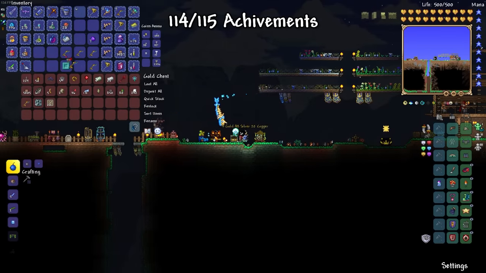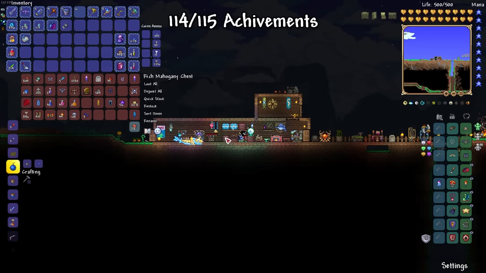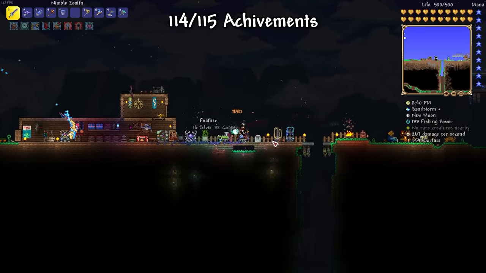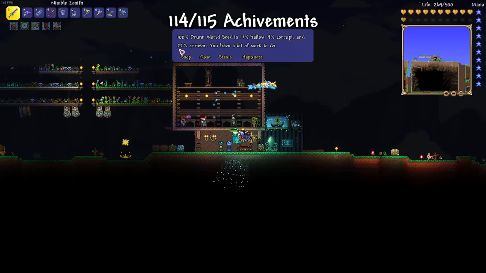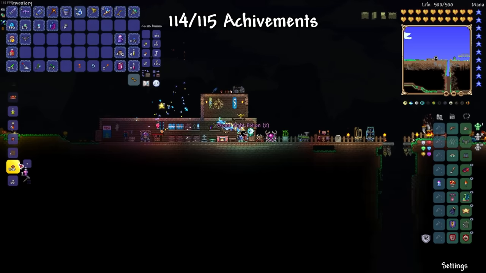Oh, goodbye fishing stuff. You can be put to sleep. We need to check how much of our world is being corrupted slash hallowed slash whatever. And then on top of that, we need to craft a biome sight potion. This is gonna allow us to see what parts are not pure. 13% hallow, 9% corrupt, 22% crimson. That's insane. Biome sight. We got two of these.